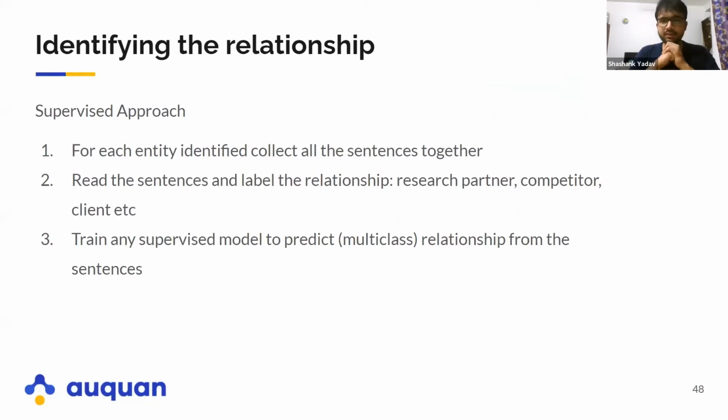Okay, so now let's do just that. Let's train a supervised model. How do we do it? We have been able to identify all the named entities. So just take all the sentences that mention those named entities, concatenate them, and pass them through any supervised algorithm that predicts anything from text. There are lots of supervised models that predict from text, and you can just use any of those. There's not a lot of research done here.